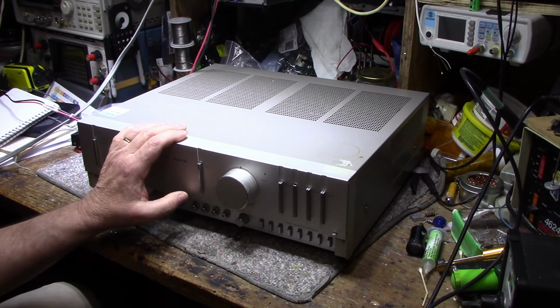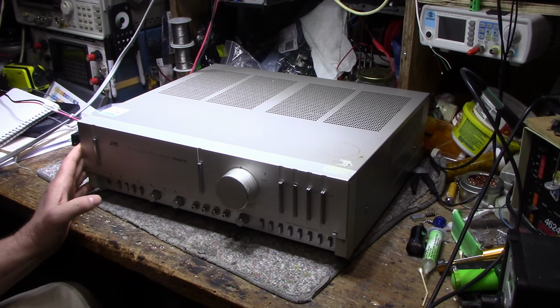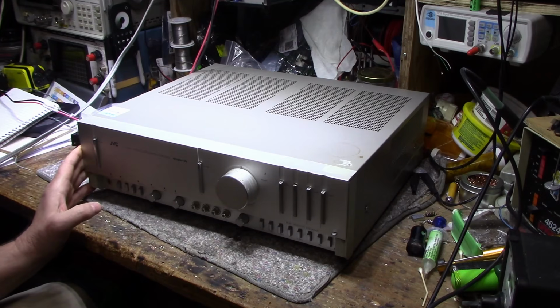Today I have some amplifier goodness sitting on my bench, and I think we're going to get deep into this one. This is kind of a score, I think. I don't know. Tell me what you think.